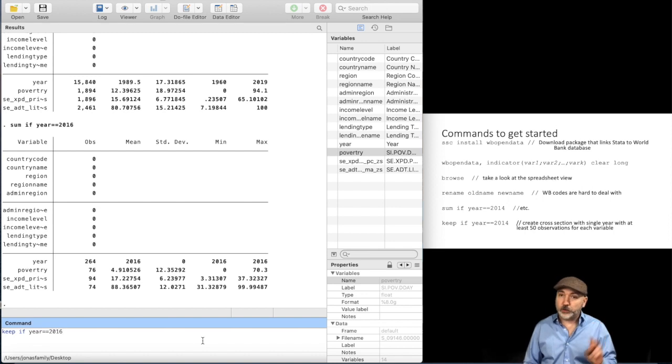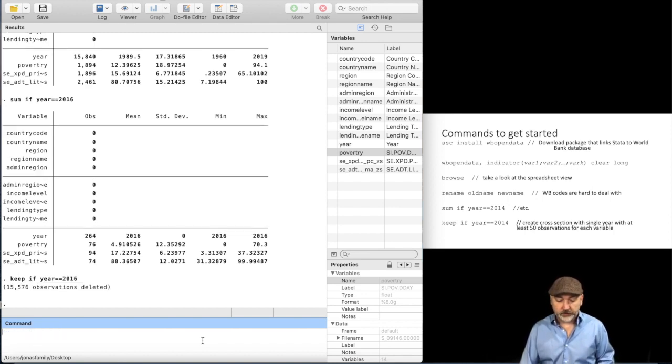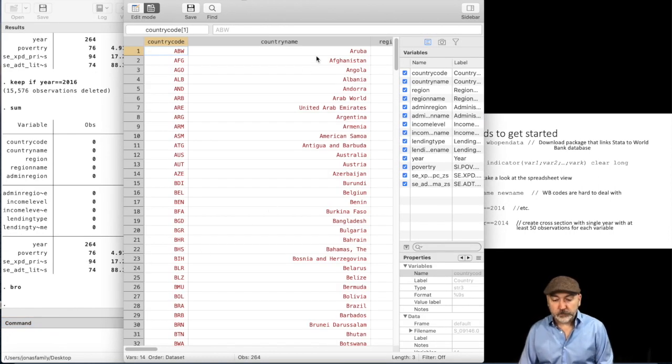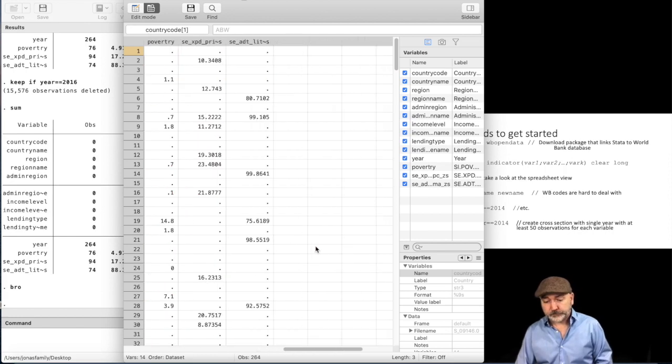And don't forget 2 equal signs to make that work for us. So now we just lost 15,000 observations, but now if we just type in sum, we only have the observations for 2016. And if we go browse our data again, we'll see each country now only appears 1 time because it's only 1 year's worth of data.